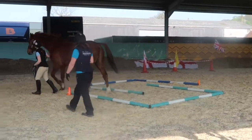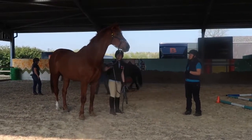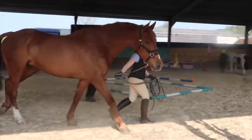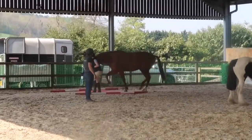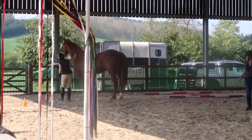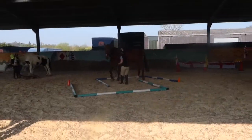It's such great exercise, and it makes sure as a handler you control every one of his legs. Standing after the exercises was important, but not something Jack was very keen on. Lots of scratches as a reward. We then moved on to the next exercise, tarpaulin. I was really pleased that he walked straight over it, although a little carefully, but instantly distracted by the geese in the field next door. Second time was better though, which is great, it's all you can ask for, and even less distracted.